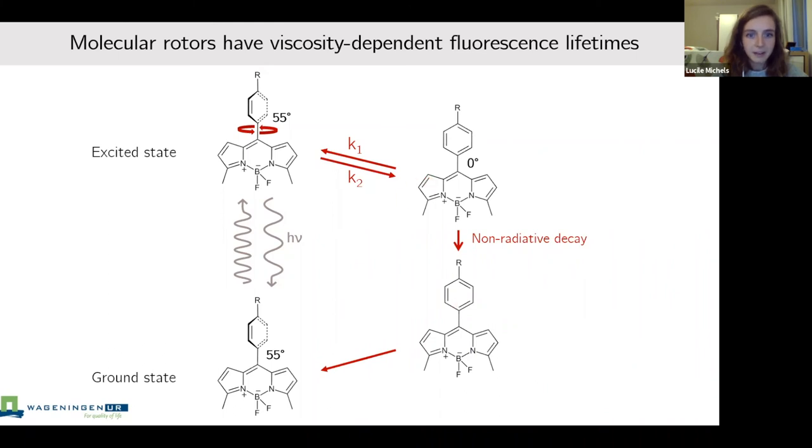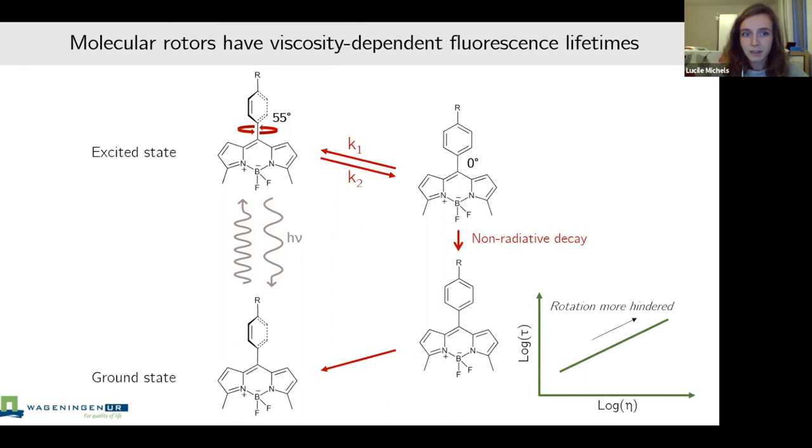The competition between these two decay paths leads to micro viscosity–dependent photophysical properties. In particular, the fluorescence lifetime varies: as micro viscosity increases, the rotation is more constrained and the fluorescence lifetime increases. This property had been used to measure micro viscosity in the plasma membrane of isolated mammalian cells, but never in other compartments than the plasma membrane, and never in non-animal systems. We were more interested in plants, and investigating micro viscosity in plants is a challenge of interest since development mechanisms are quite different from animal cells and the cells are surrounded by a stiff cell wall.